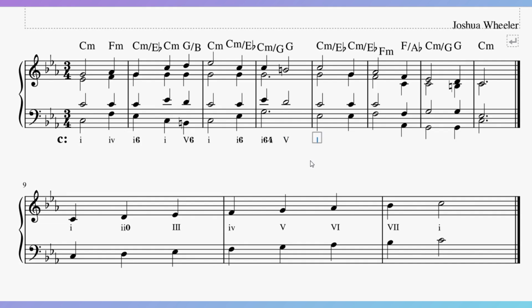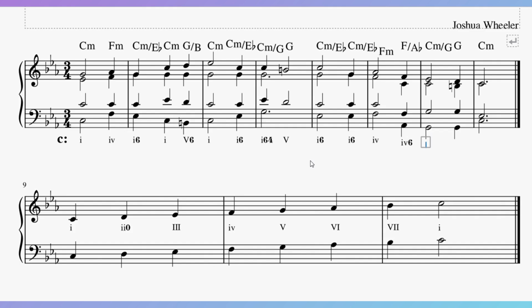And then I go back to C minor over E flat. That was our minor 1, 6, because E flat's in the bass. This next chord is the same, so minor 1 over 6. F minor was our 4 chord, and now I've got F over A flat. A flat is the 3rd, so that means that this is a 4 with the 6, because it's a first inversion chord. The 3rd of the chord is in the bass.